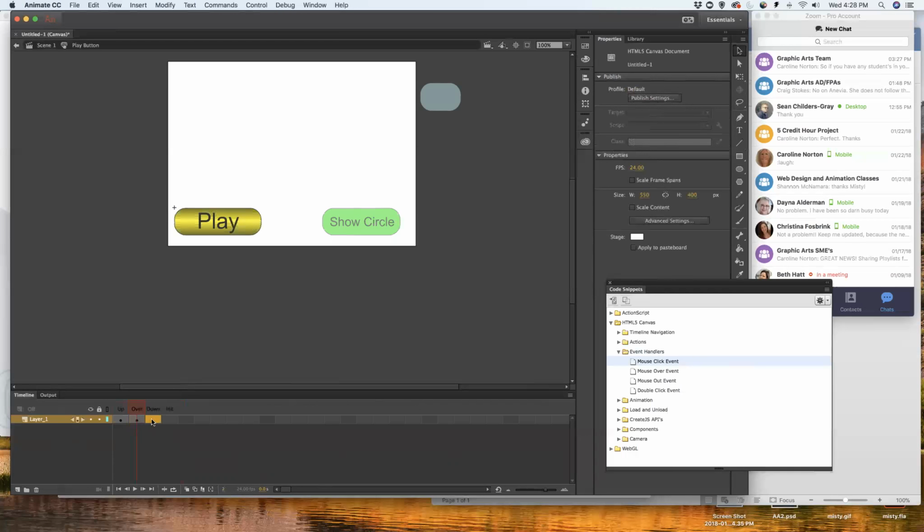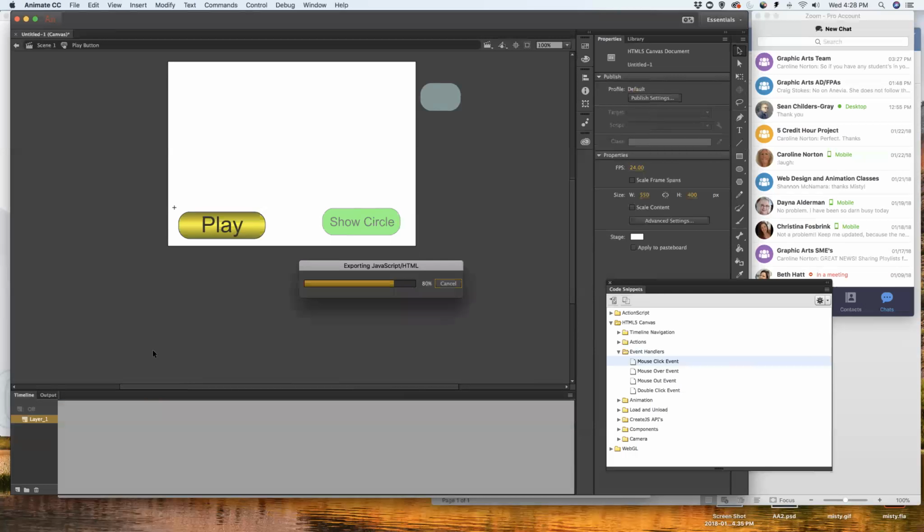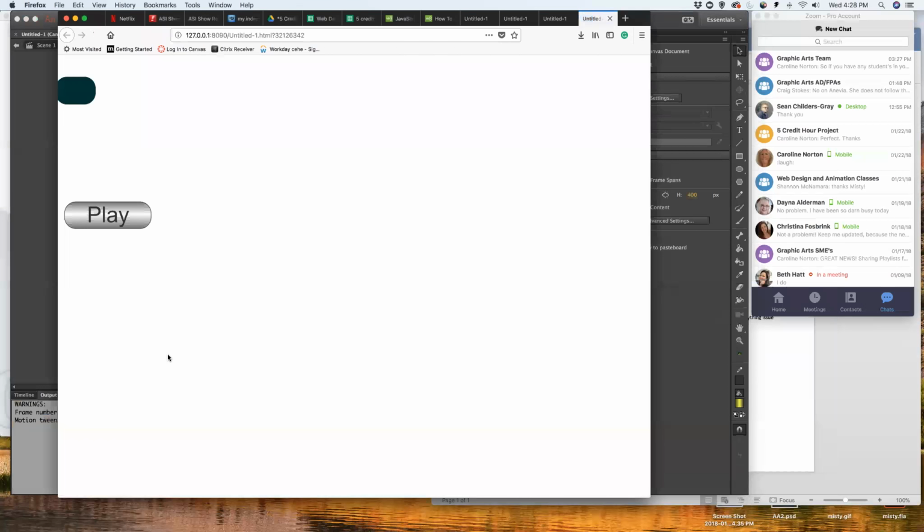Now we have the down state. I'm going to insert keyframe again. And when they click on it, it's actually going to move down and over just a little bit. So let's see what that looks like. Let's test it again. So now if I roll over it, you see, it turns yellow. That's great. That's good user interface. Makes for a good user experience, right? And when I click on it, it actually has that little bit of animation that looks like I actually clicked on something.